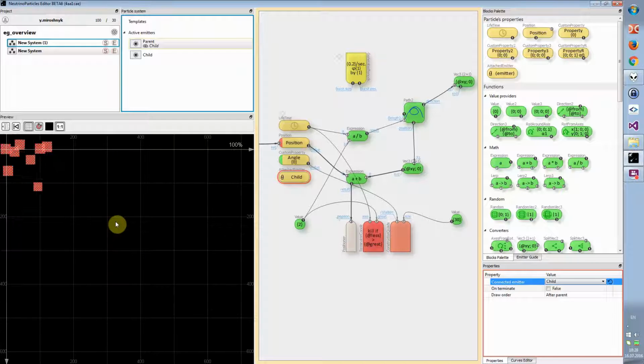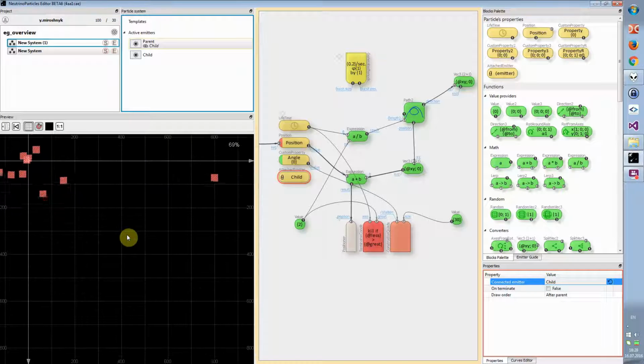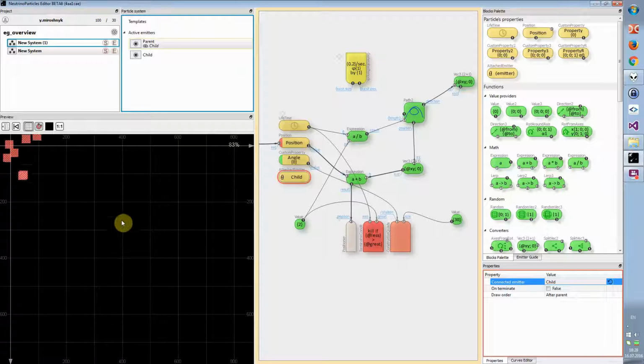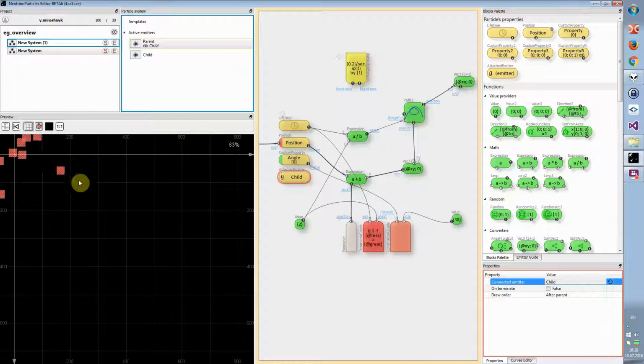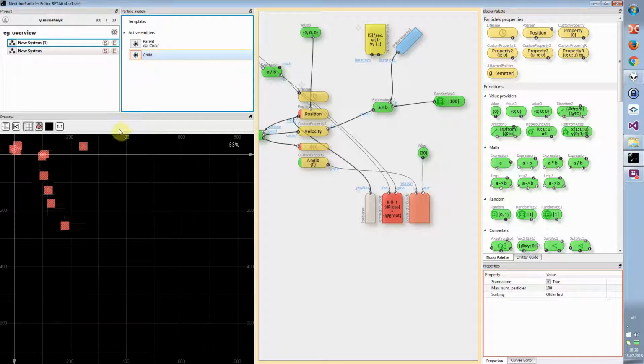Okay, now we have strange particles behavior, and let's change it. First of all, I want to turn off the child emitter and to leave only instances of this emitter connected to parent particles.